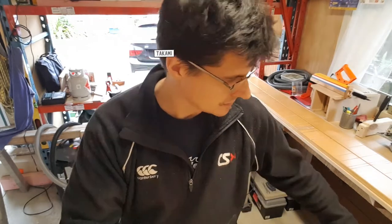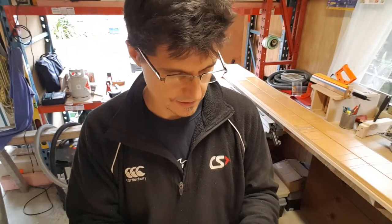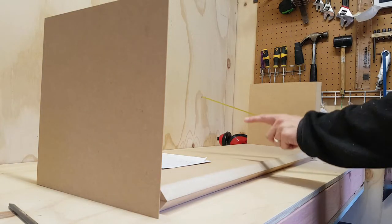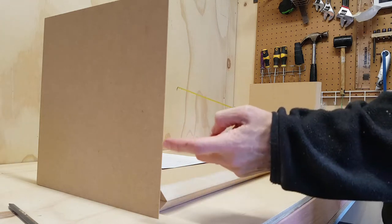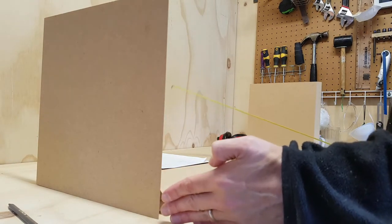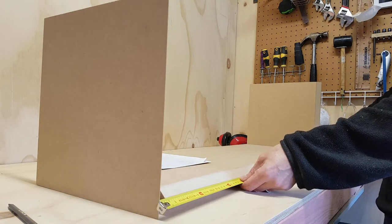Next thing to do is cut down the boards for the outer box, and using my cut list, I need the length of my inner box plus 18mm either side, so 964 plus 18 plus 18, that comes to 1000, so 1000mm. Yeah, so that's 1000mm.